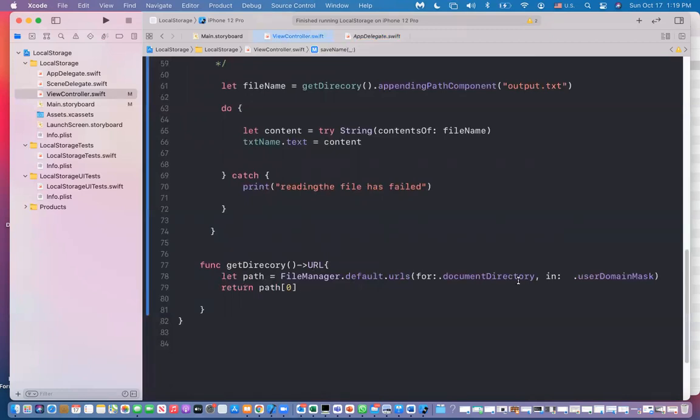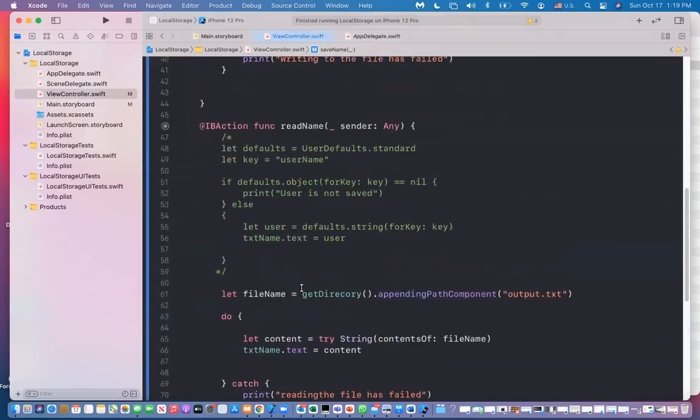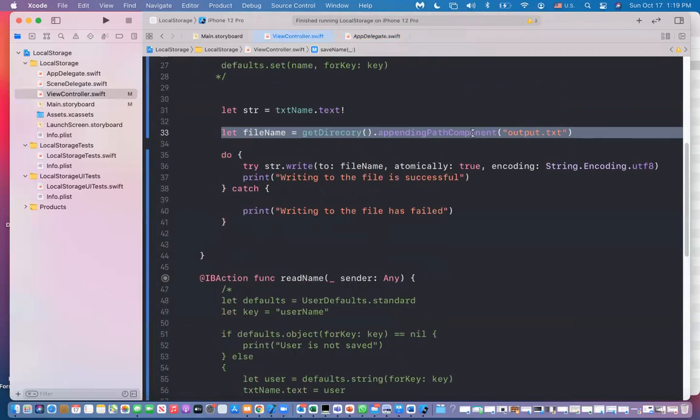And this will give me the path and return it back to the calling function. And we append to it the file name. So we will have the full path plus the file name. After we get the file name, we can use the string function write to the file. So we say write to, we specify the file name or the URL that we're going to write to.